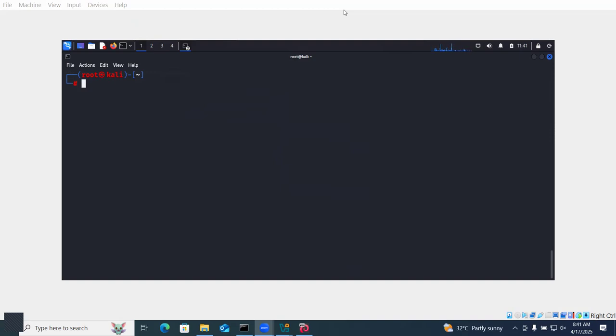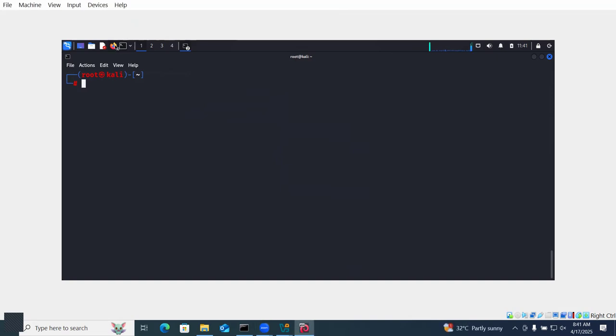What I want to be explaining to you now is how we can install Veil on our Kali. As we all know, the function of Veil is that anytime you want to create a type of malware that will still be able to bypass antivirus, you make use of Veil. Before we can use Veil, the first thing we need to do is install it. So how can we install Veil?